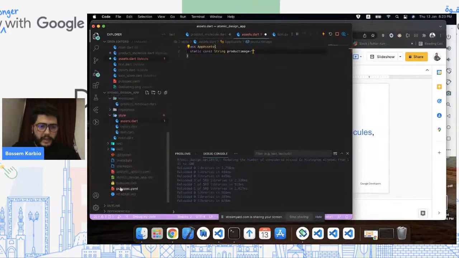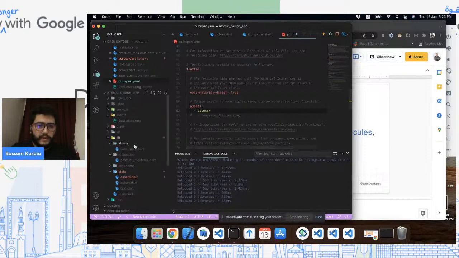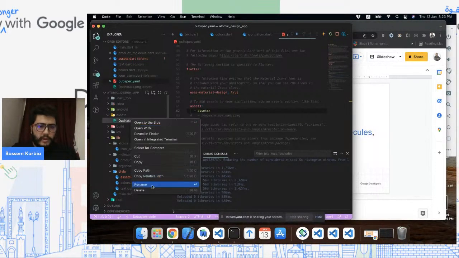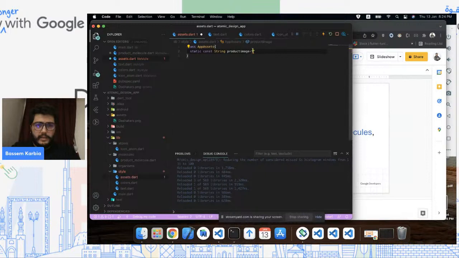Here in pubspec I make config of image and create a folder with this. So now we will take the name of this image.